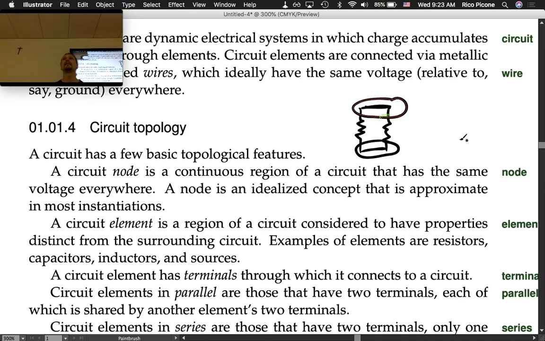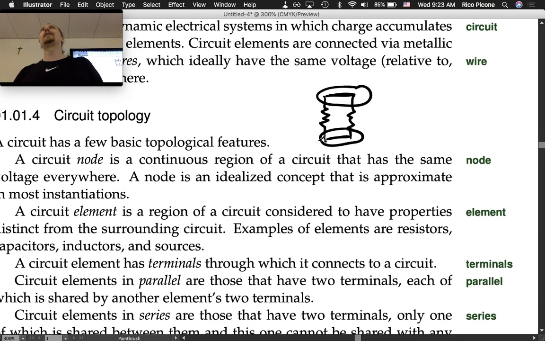Yeah? Is there a difference between leads and wires? So, only from the perspective of looking at discrete components. So if you looked at a real resistor, it would look like, not bad, that. And it would have some stripes on it, right? And the metallic bits sticking out of the end are called leads.